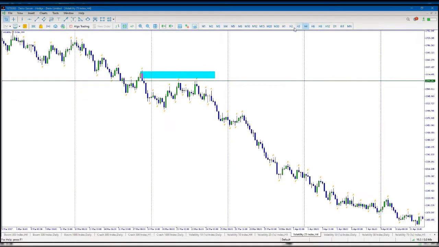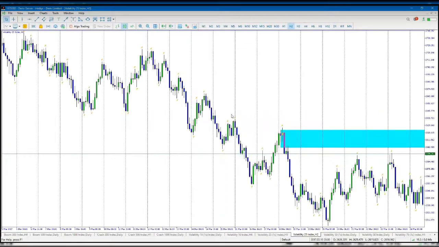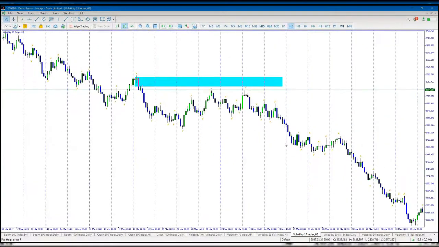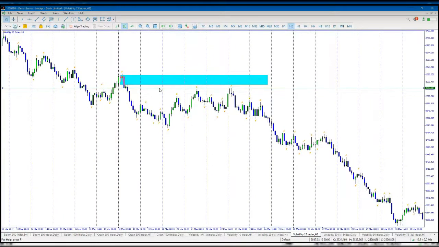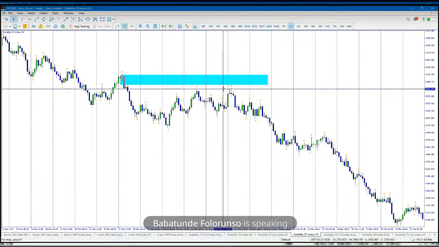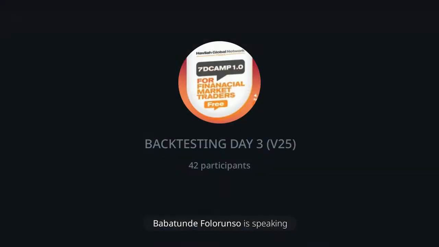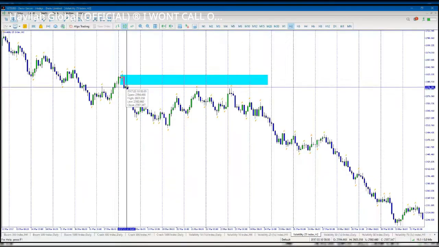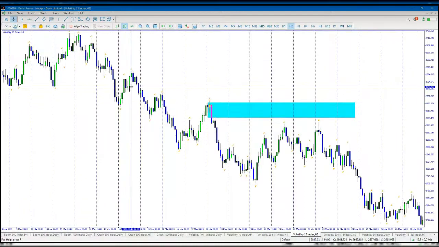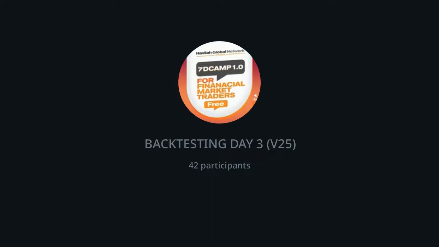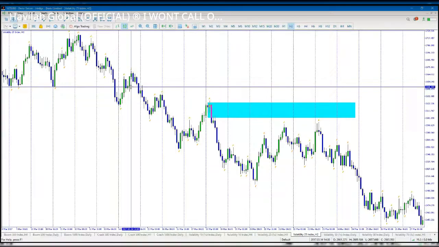Let me go to a lower time frame to see what's up. Okay, so can you tell me why price turned back from here, for those that can see my charts? There's a cube here. There's a cube there. There is a cube here. So we can see V75 respecting the breaker block, and we can see V75 respecting the cube.